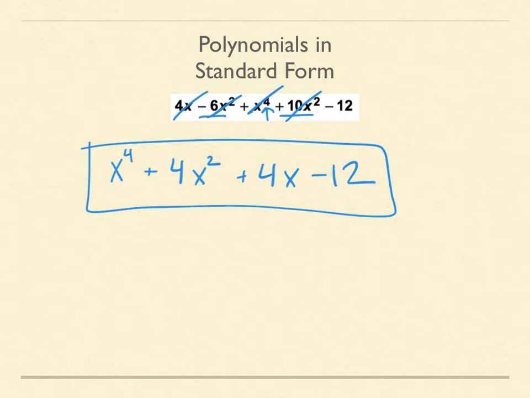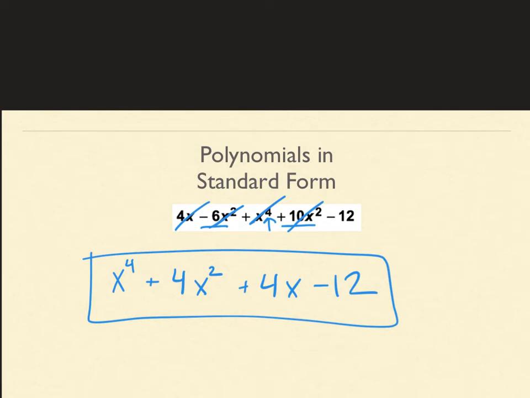So just a little reminder. The little number, I'm going to write an example up top. So if we had x to the fourth power, let's say 5x to the fourth power, the little number up top is our degree. The number out front is our coefficient. And this whole thing is a term.